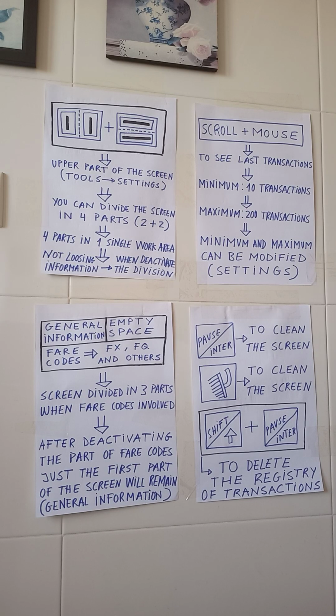In this video I am going to talk about the second part of pagination in Amadeus. In today's video I will talk about how to split the screen into multiple parts and how to move up and down on the screen so that you can see transactions that have already been made before.